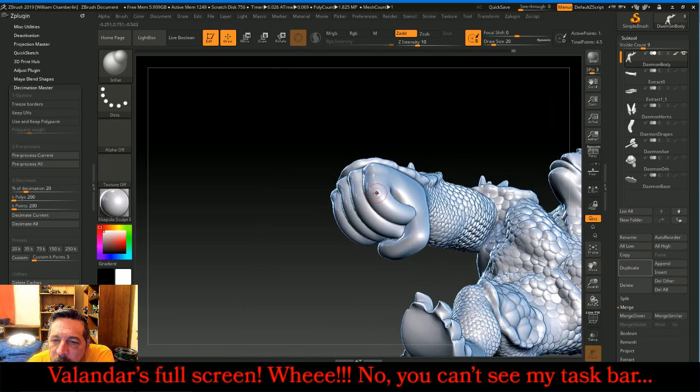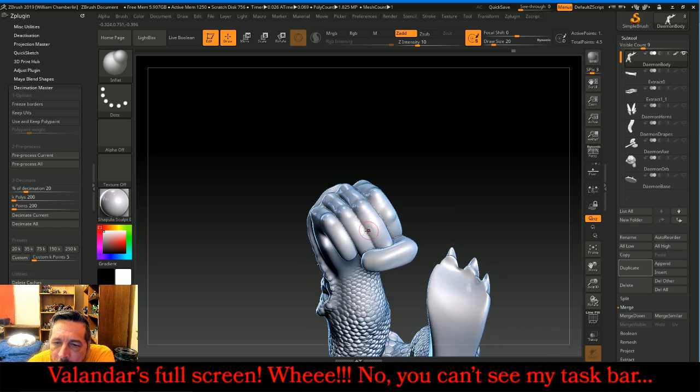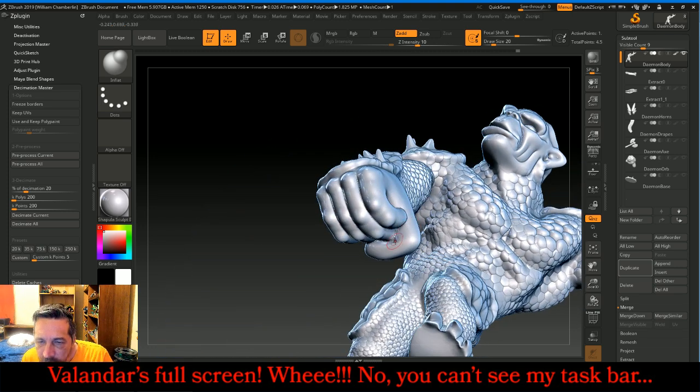And then we're going to add on a knuckle here and one here. Then inflate here just a bit.